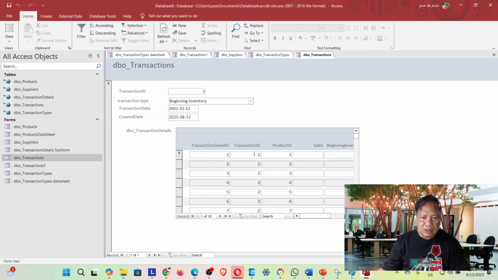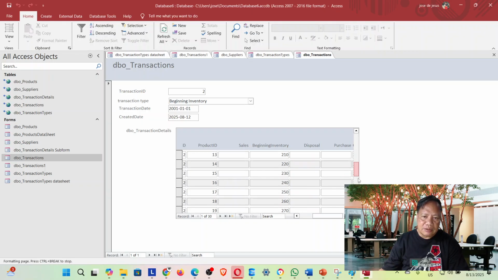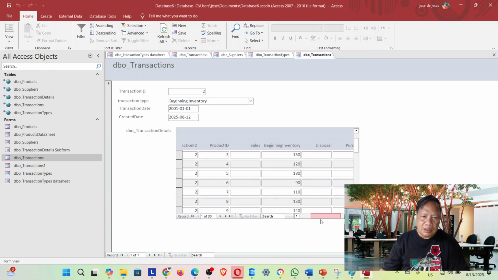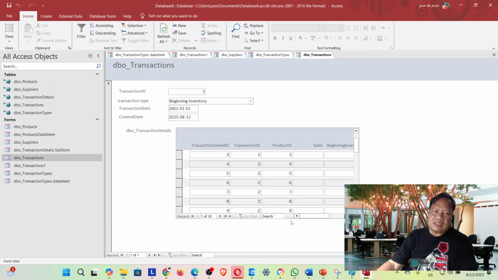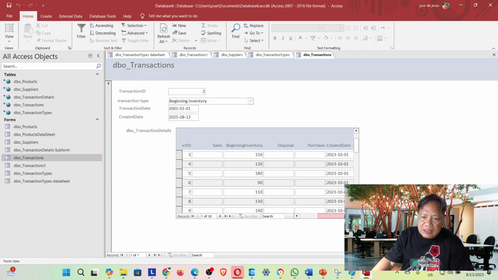Transaction detail ID, that's okay. Transaction ID is all 2, which is the parent of the transaction, and then the products, and then he has this inventory. So that's the inventory for that particular item. And then we can add an inventory price, which is actually not needed because we have unit price in the product.